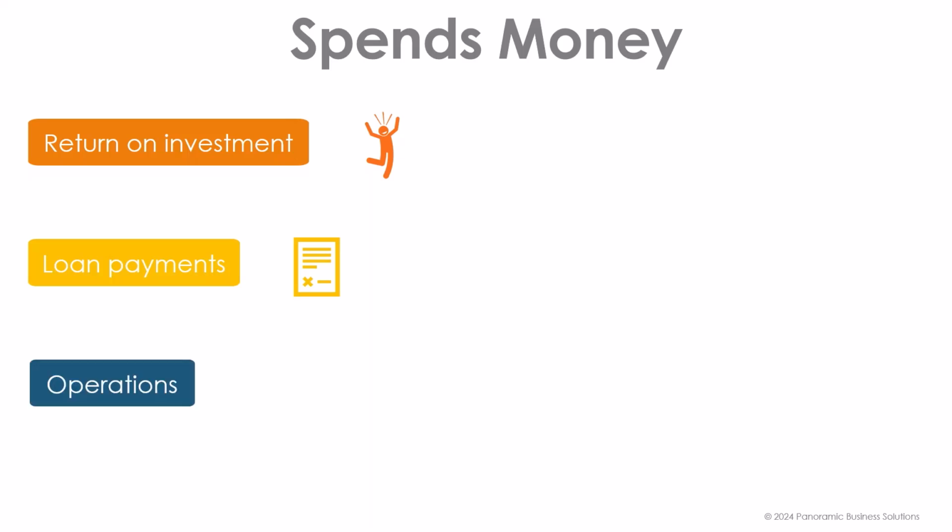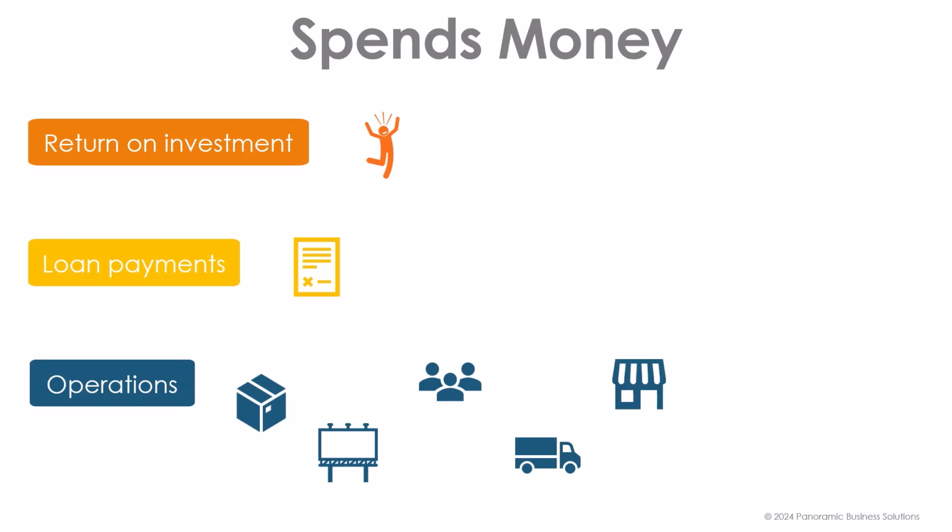And then the third category of the way your business spends money is operations. So this is broken down into 7 main types. You've got materials and equipment, marketing, employees, and the employee category would include salaries, wages, benefits, payroll taxes, training, everything to do with employees, including you, your owner's salary if you work in the business. Also, another category is the vehicles, fuel, repairs and maintenance, and auto insurance. Your building, maybe rent, utilities, insurance, cleaning supplies.